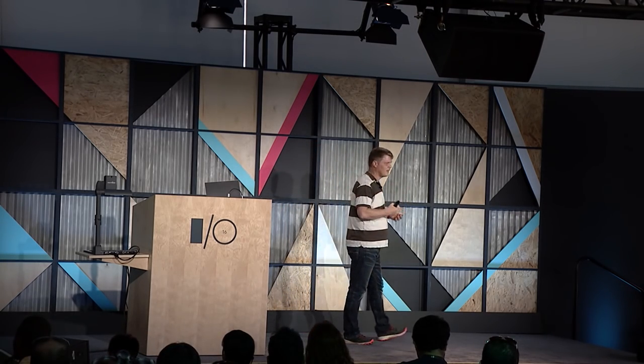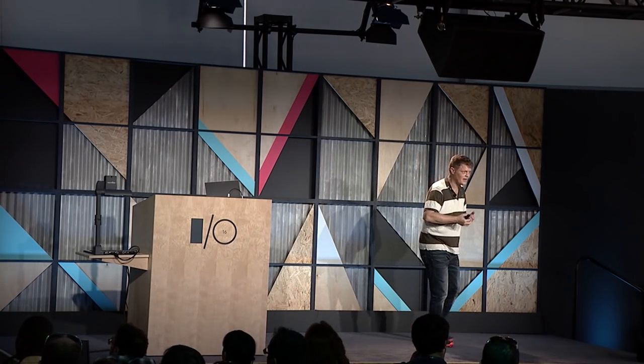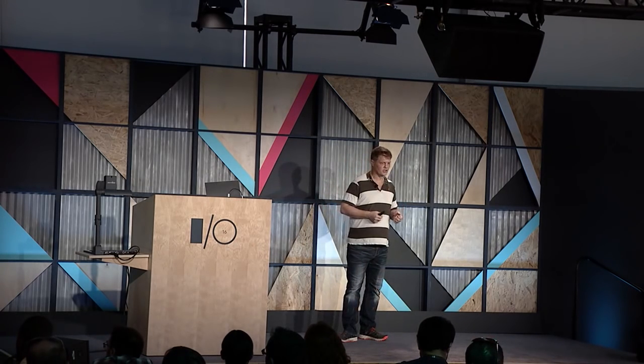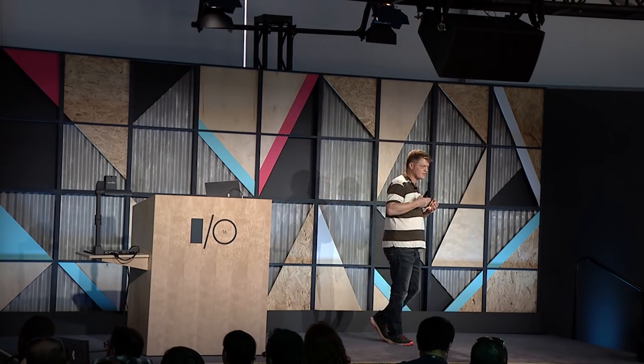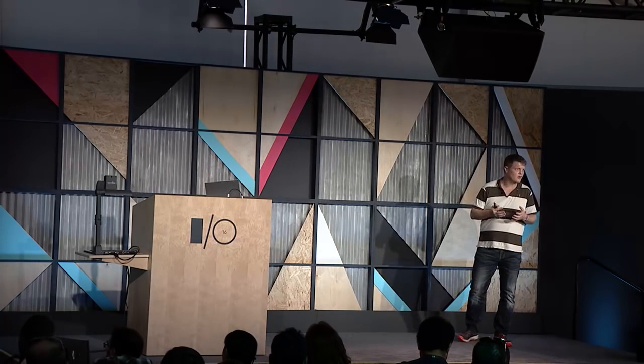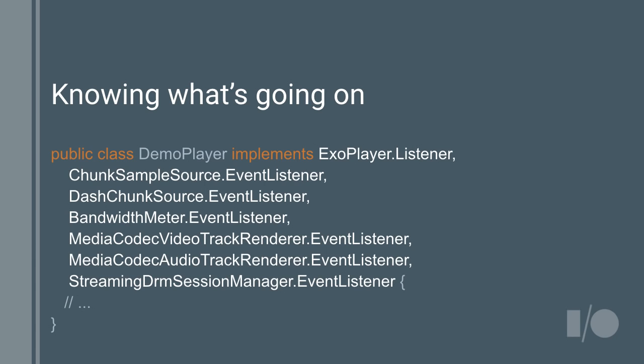So there's a lot going on. We have seen that we have to download data, we have to buffer data, we have to extract data out of the containers, and in the end, we have to render this data to a surface or to the audio track. So there is a lot going on in this video player. If you want to be aware of what is going on, you can implement some listeners and then register those listeners. On a high level, there is the ExoPlayer.Listener.